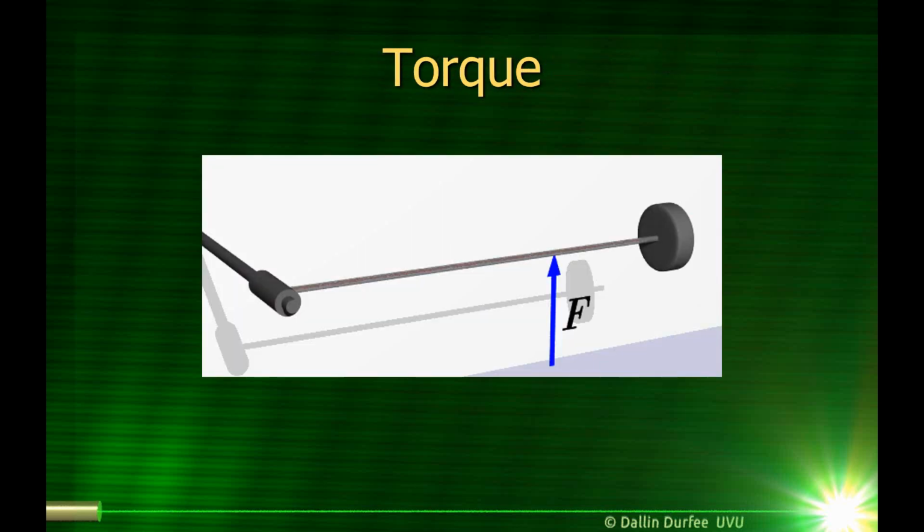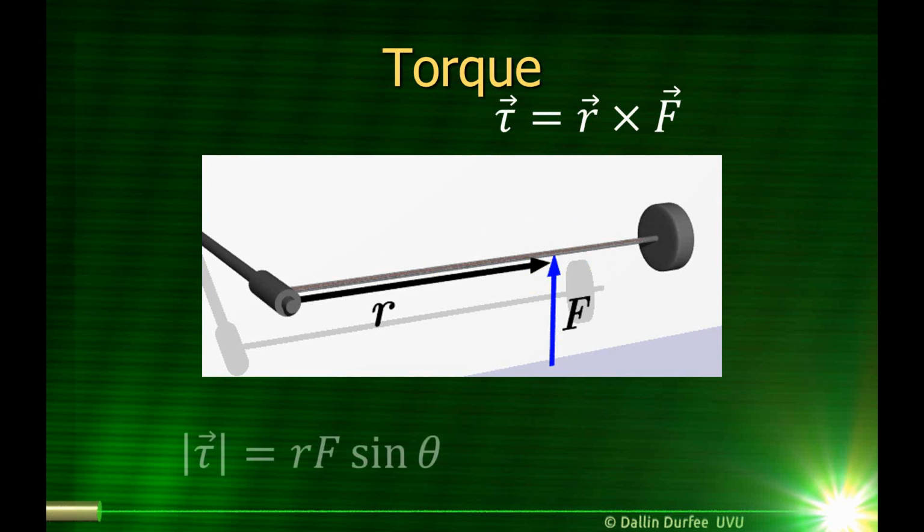Okay, so imagine I have a bar with a mass on it, and I'm applying a force right here. What torque does that force produce? Well, the lever arm, R, is simply the distance from the pivot point out to the point where we apply the force. All right? And so we just take the cross product of that lever arm with the force, and we get the torque. In this case, the two of them are at 90 degrees to each other, right?